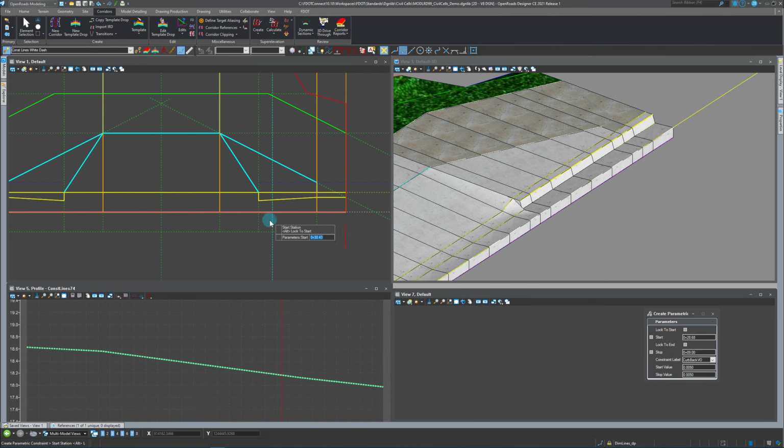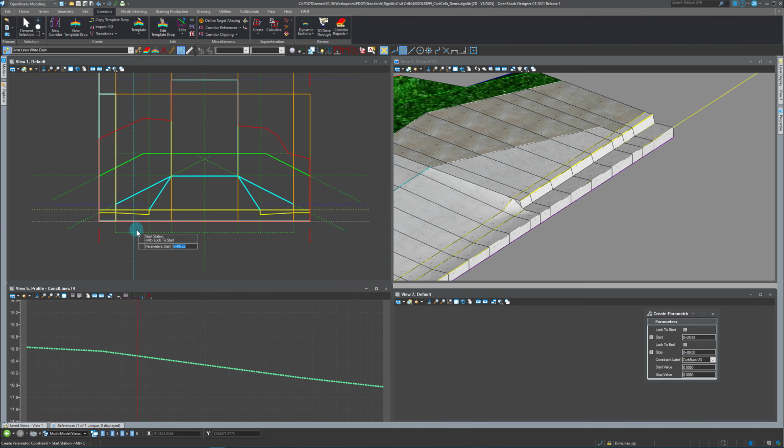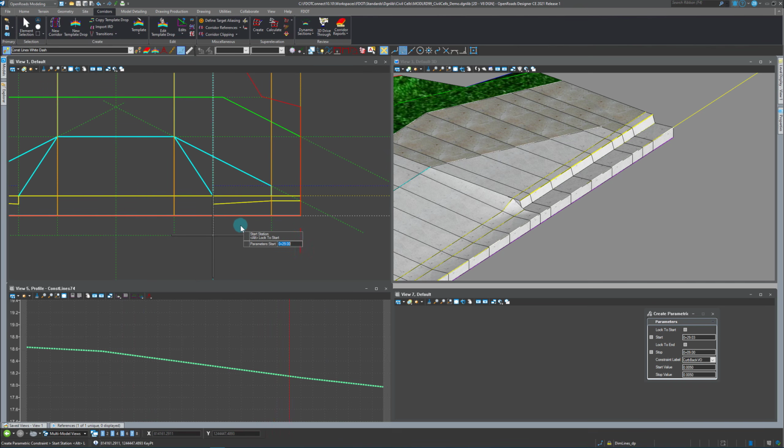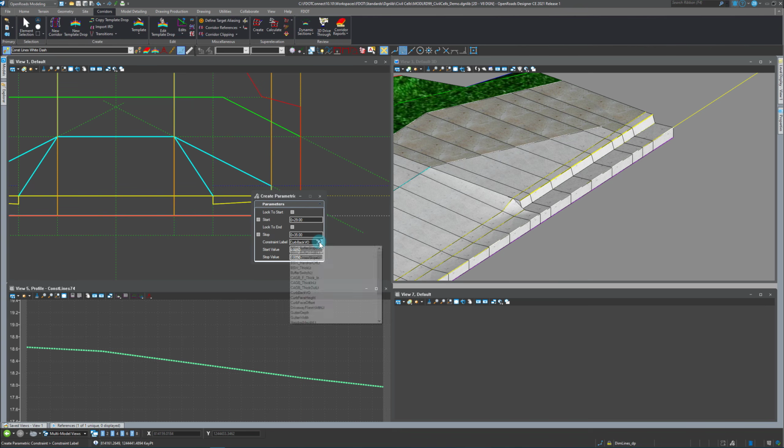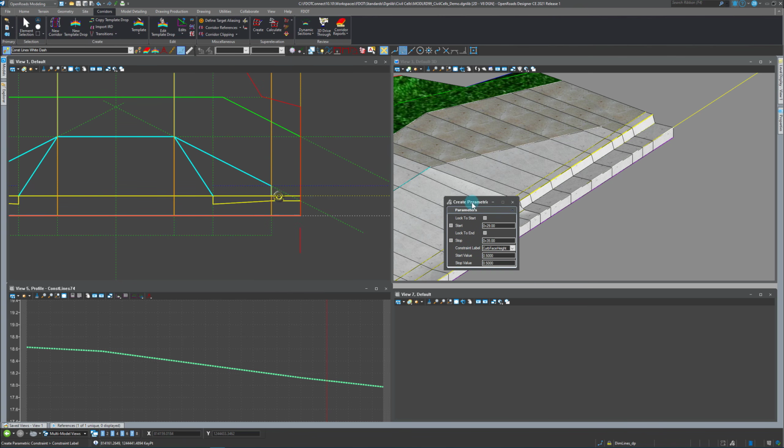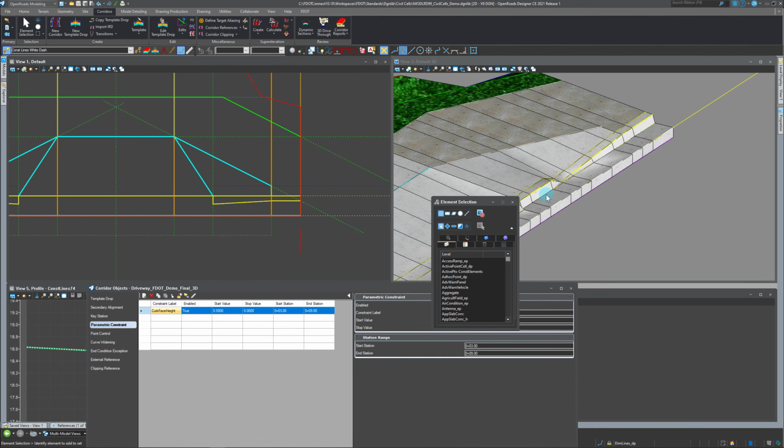Those first 5 constraints were from here to here, and I'm going to do the same thing on the other side. First, I want to make sure I'm snapping. Important, again, you're snapping to the ends of these lines. And we want to find our curb face height. Click, and at the beginning I want this to be 0, and at the end I want it to be 0.5. See how that changes?